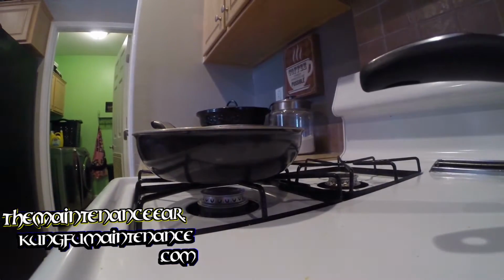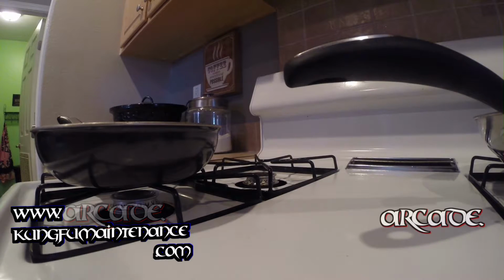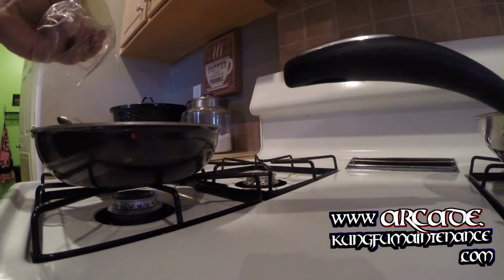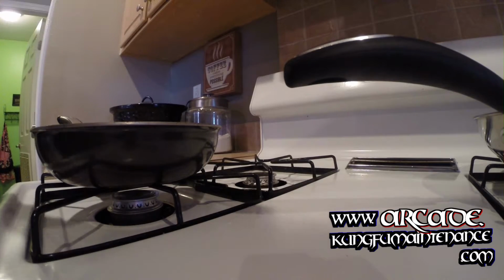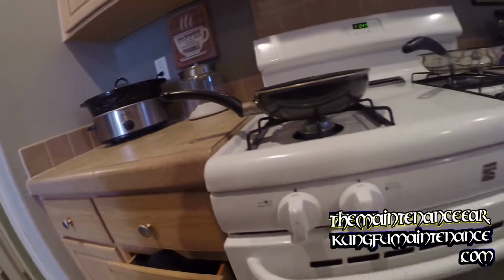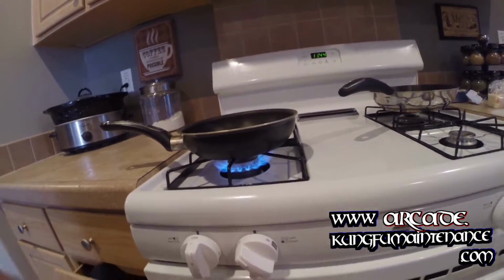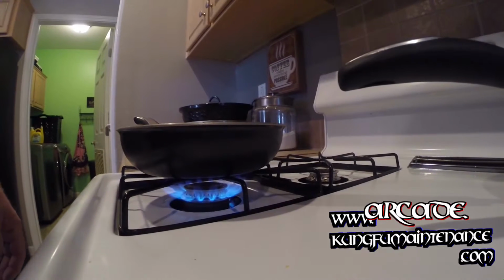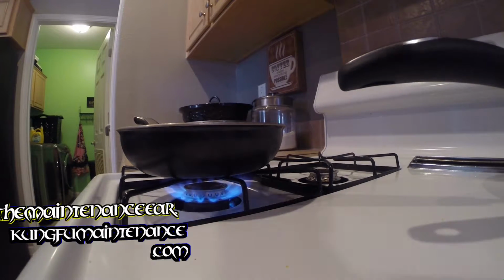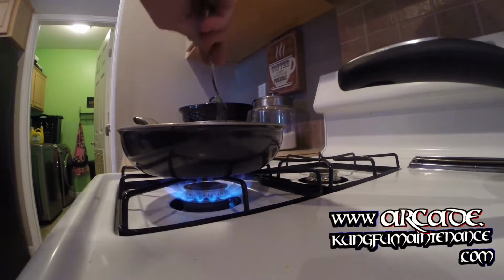Okay, so here we go. Going to add some butter to our pan. I've got one pan I'm going to use for the omelets, one pan for the ingredients. And using fresh butter. And we're just going to take some butter off here. Put it in our pan. And that's where we're going to fry up our garlic. So here we go. Turn it to light. And we're going to turn it down to about medium heat. And we're going to fry up the mushroom and garlic. Butter going.